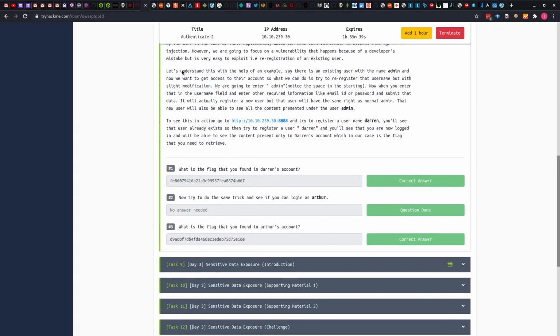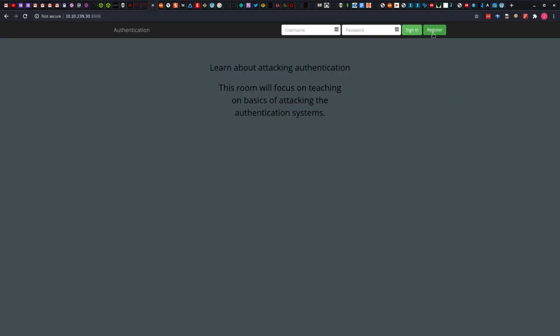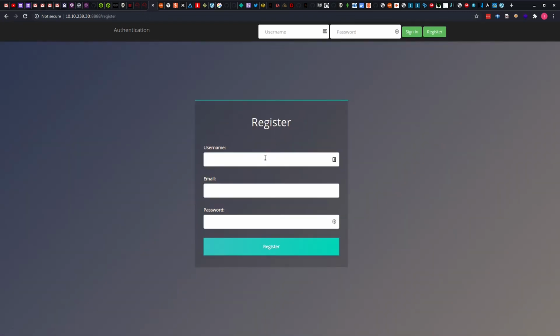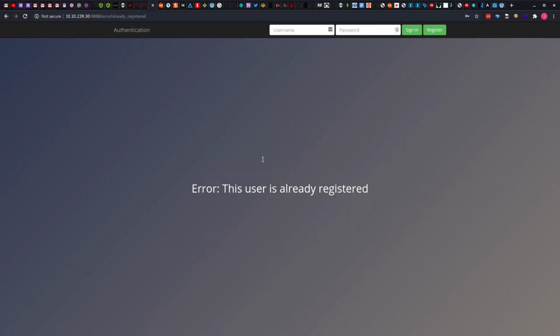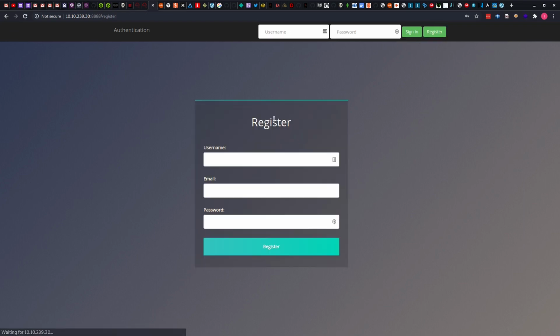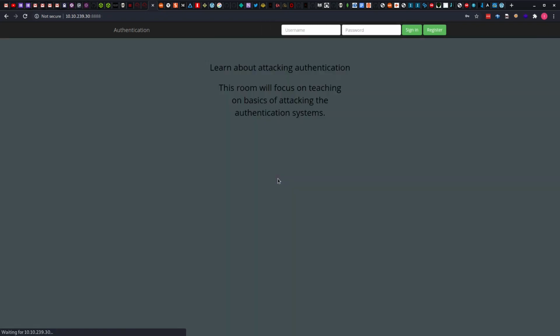Then we are told to do the same thing for the author user. So we'll log out. Following the same procedure, we'll try to register as the author user. We get the same error, user already registered. So we follow the same step: space author, an email of our choice, and a password which is super secure.